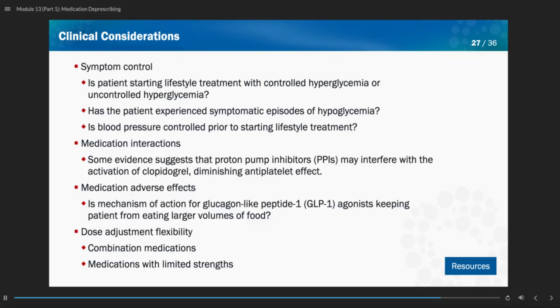Are there medications that patients are on with limited strengths, where you can only give them an injection of this amount before having to discontinue it? And so, again, these are discussions with patients, taking a look at their compliance, taking a look at ease of use for them, and then safety. Of course, anything that would cause hypoglycemia is what you want to taper down first and foremost.